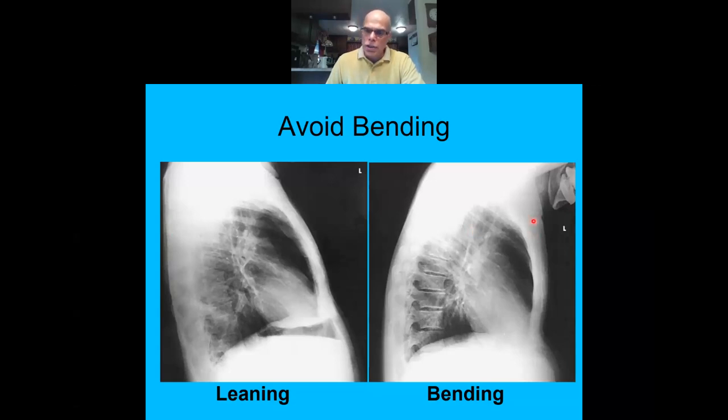Here you're going to see the sternum. See it really well. Right here, you see the problem with the bending. It seems like we have underpenetrated right here. It's very white. So when you get them good and straight and you get those arms correctly positioned, you should get penetration up here.